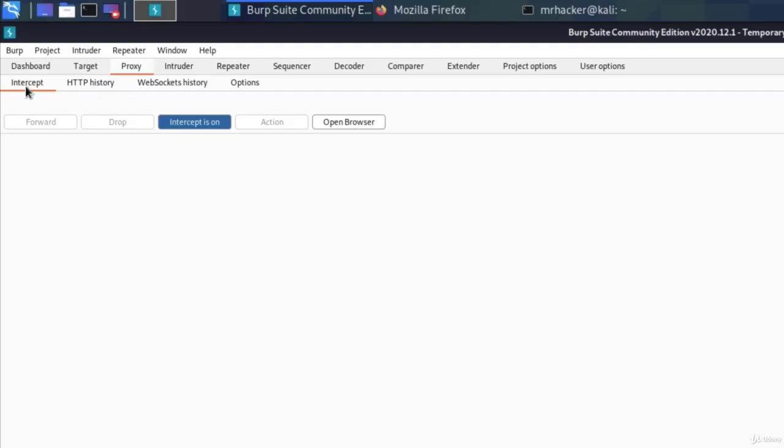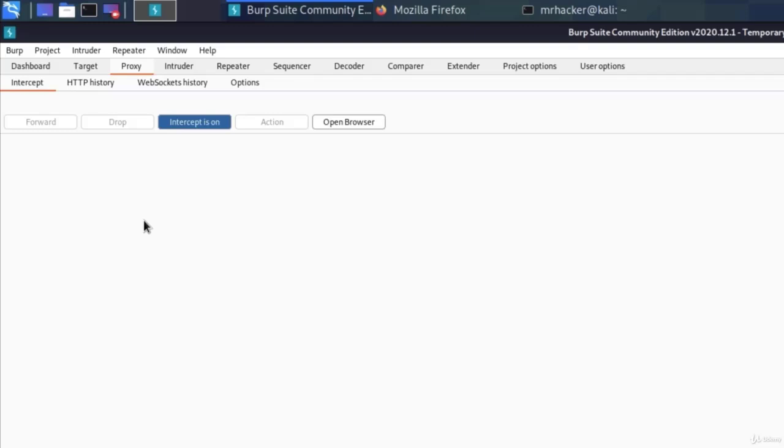But what does this intercept option even mean? Well, it's simple. It will intercept every single HTTP request that we try to send, and it will block it right here. It won't forward it or drop it. It will ask us what we want to do with it instead. Let me show you how it looks like.